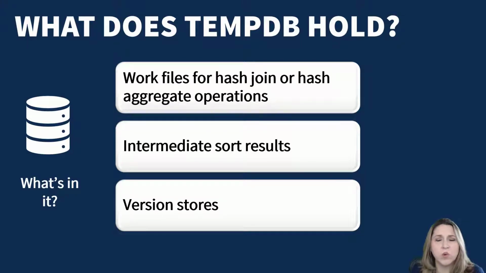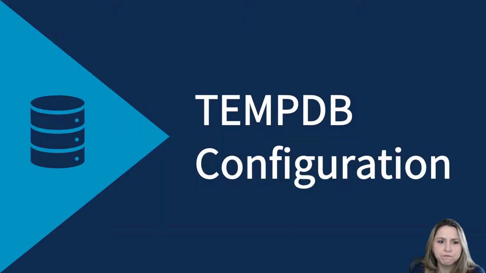And if you have long running queries or such inside your version store, you could get a Tempdb bloat scenario happening. So it's important to know what's going on in your version store, and I'll give you some queries and some DMVs to look at for that. But just keep in mind, if you plan on turning on options such as read committed snapshot isolation, make sure your Tempdb is properly sized for that additional rows and that additional data that's going to be housed there. Just keep that in the back of your mind that that is done inside Tempdb.